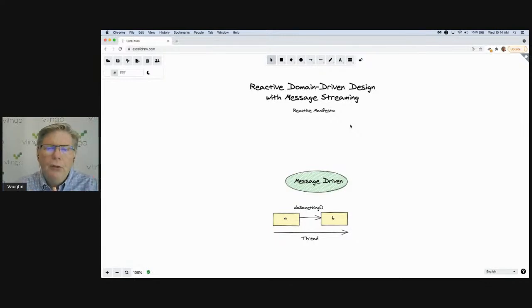But for the sake of most modern programming, we're going to say that it's meant to be asynchronous, which therefore also means concurrent, because we're assuming that we have multiple threads to deliver multiple messages simultaneously.